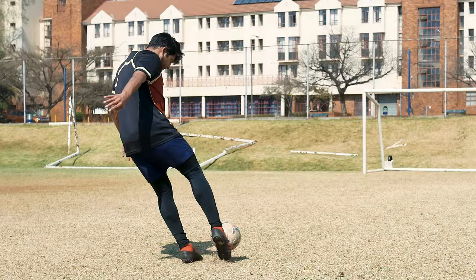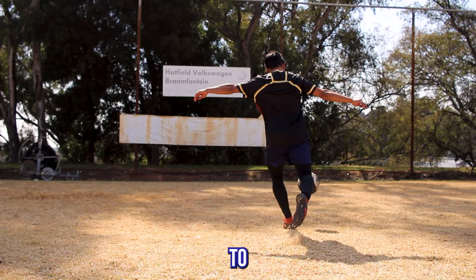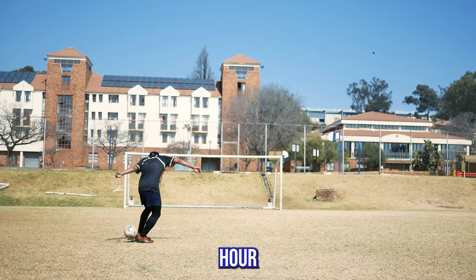Awesome. Problem is, I don't have any friends who can help me set up the shot, so I need to be able to set it up on my own. So I'm going to do this lift and then do the Kaiser Impact. After about an hour of trying, I got it. But it was weak. I need more power.